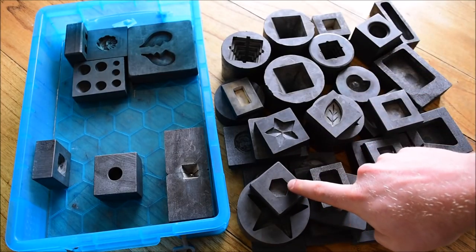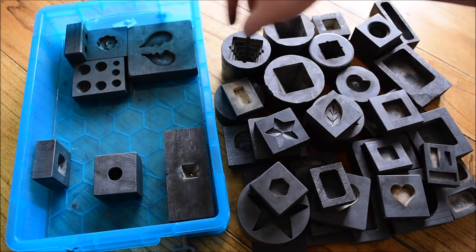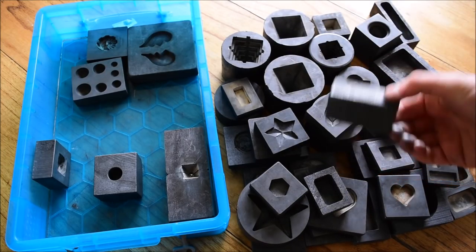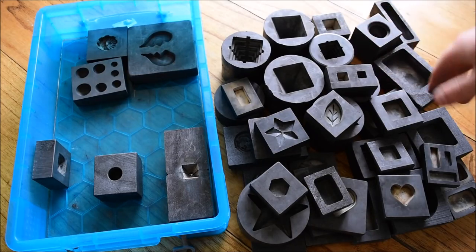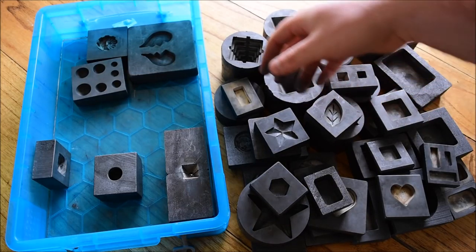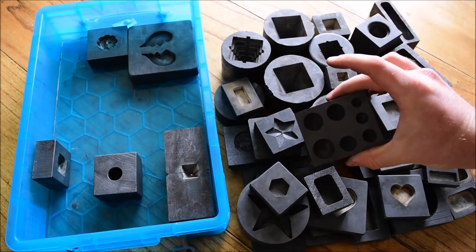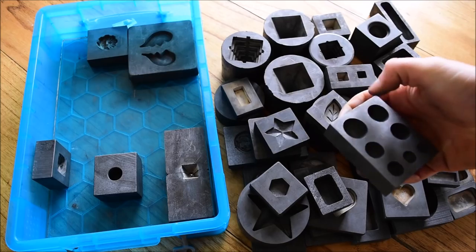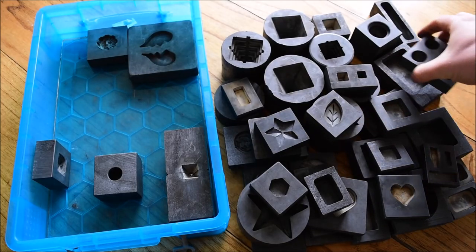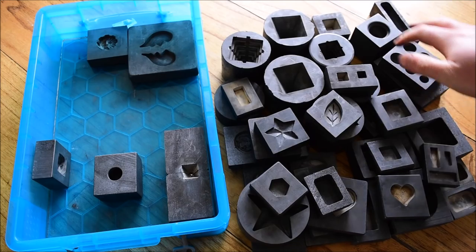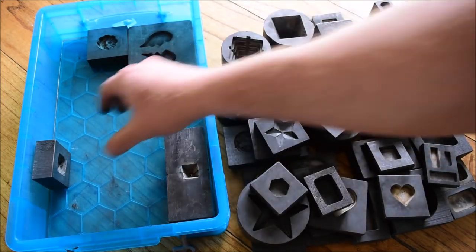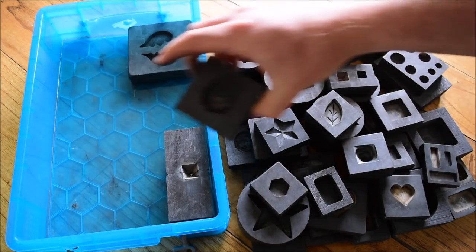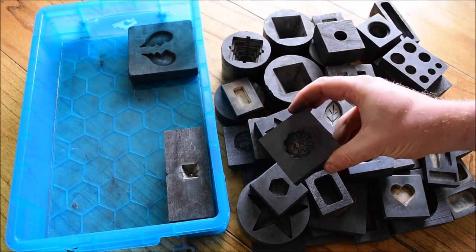New moulds here. Some of these you haven't probably seen yet on the channel. This is a nice little chunky bar mould. A nice square mould there. Little baby hexagons. I really do like the small pieces, the small hexagons and small squares and things like that. We've got some of the cubes. Some of them you can get in double style moulds and I do like it when you get that because often they're roughly the same price. Or like here, I had this grand plan - I got seven for one mould and I was going to do a whole set of different hemispheres, but they weren't necessarily that great of sellers.